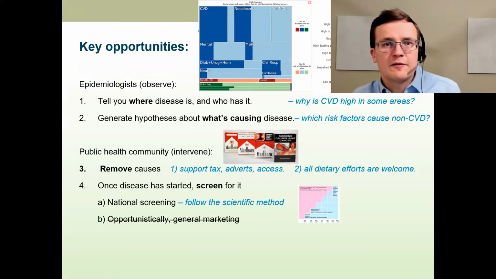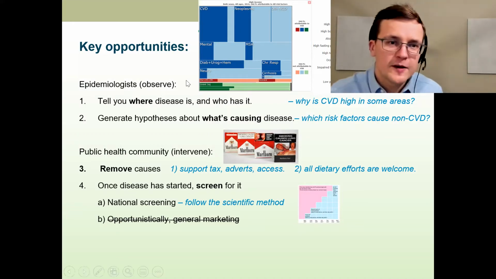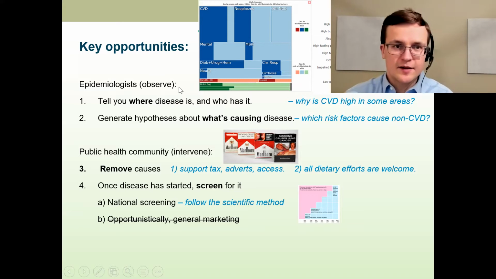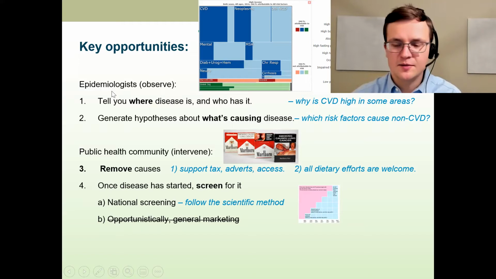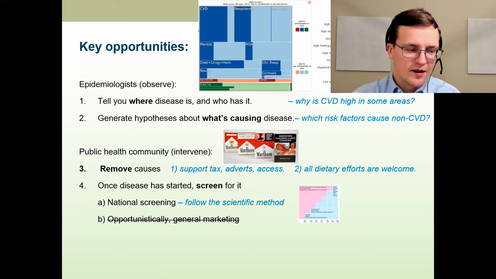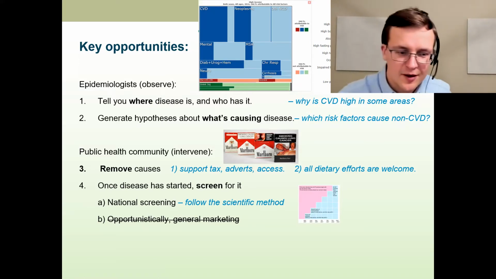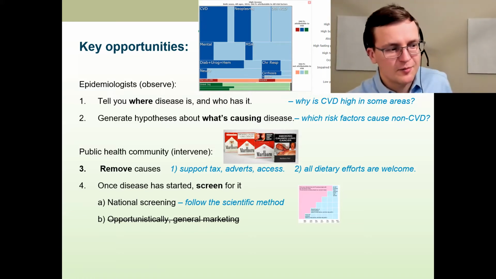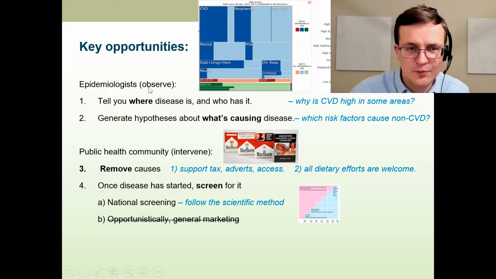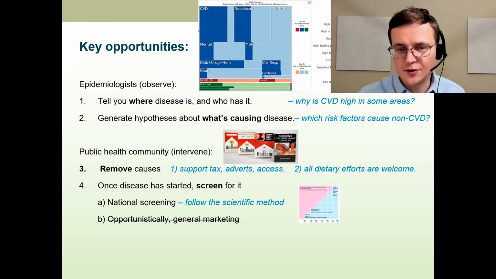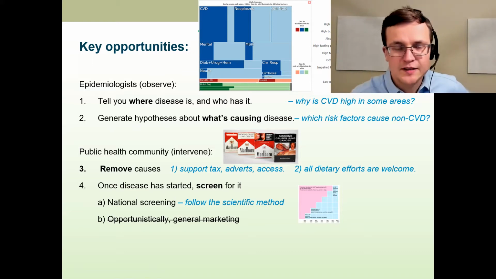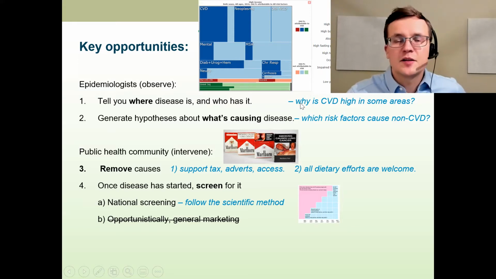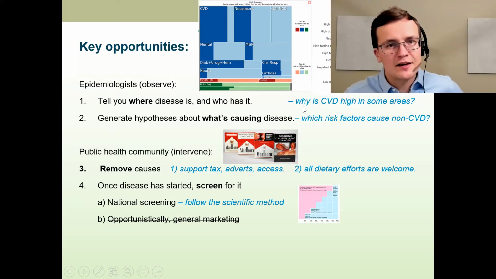Right, so I'll wrap up here with my final slide of take-home points. Don't forget that basic epidemiology sounds a bit boring, but it's really important because without it, you're just left with this sea of opinion and competing priorities based on who shouts the loudest. But if you know the facts about where the disease is and who's got it, you can be quite focused in making sure the resources go to the right place. But we still have some big scientific puzzles, like why is CVD much higher in some places? Haven't cracked that one yet.